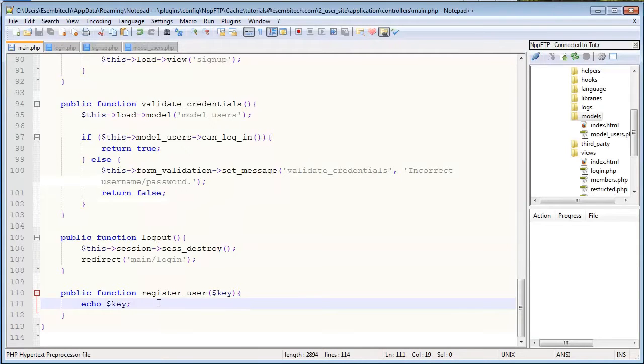So I can grab that, I can compare it to the database and things like that, which is actually the first thing that I want to do. I want to check to see if this key is actually valid.